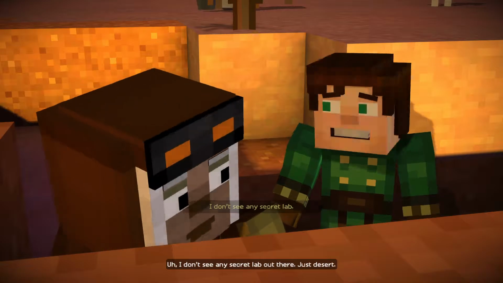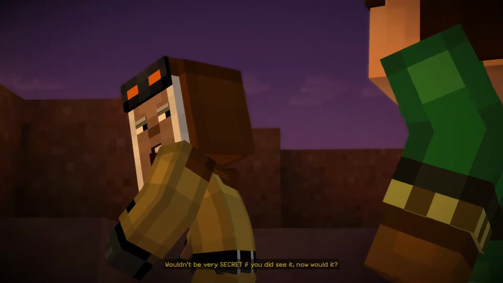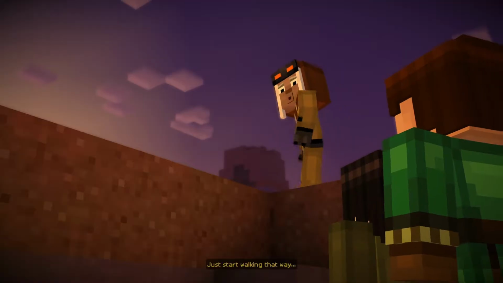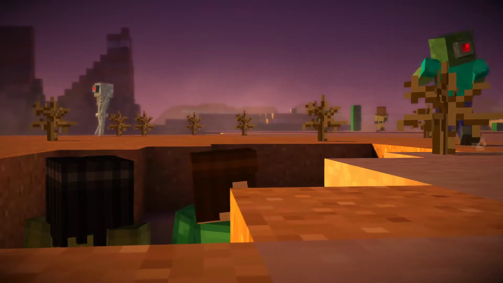It's just desert out here. I don't see any secret lab. Wouldn't be very secret if you did see it, now would it? Just start walking that way. And look for the big difference. You'll see it! What?